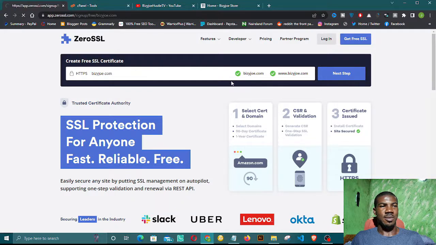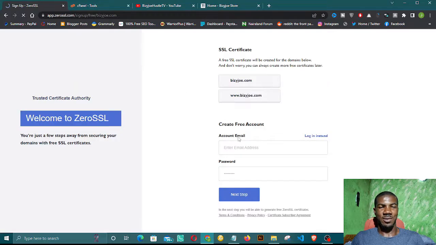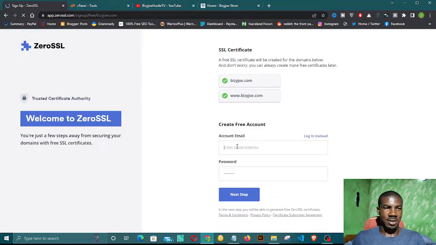It's loading, and it's prompting us to sign up. You just sign up if you don't have an account with them. I don't have an account, I'm just doing it for the first time. So let me create an account. Let me use Gmail.